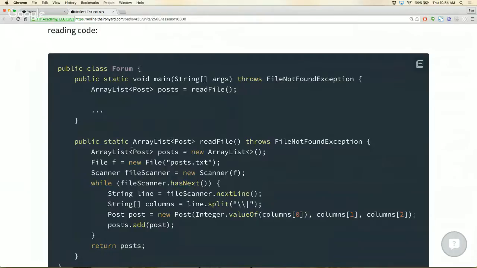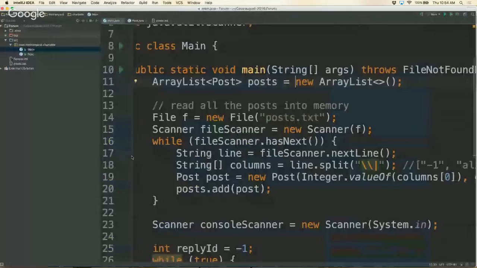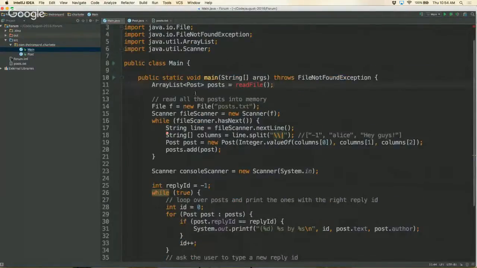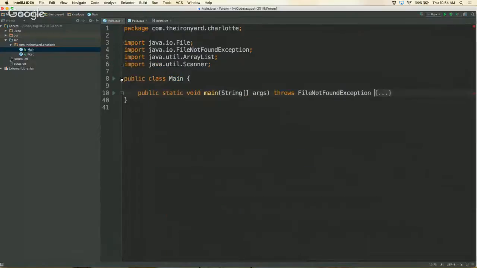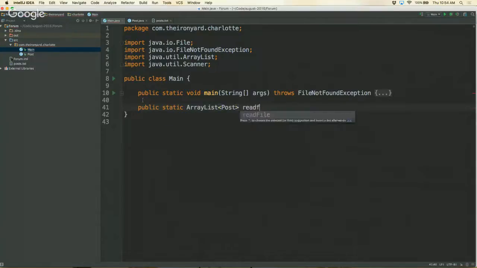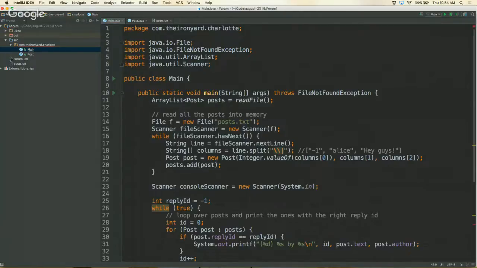So let's do that. readFile. Okay. So it doesn't exist yet, so IntelliJ is complaining. So if we go here to public static ArrayList<Post> readFile, that no longer has that red reference because we defined what that method is.